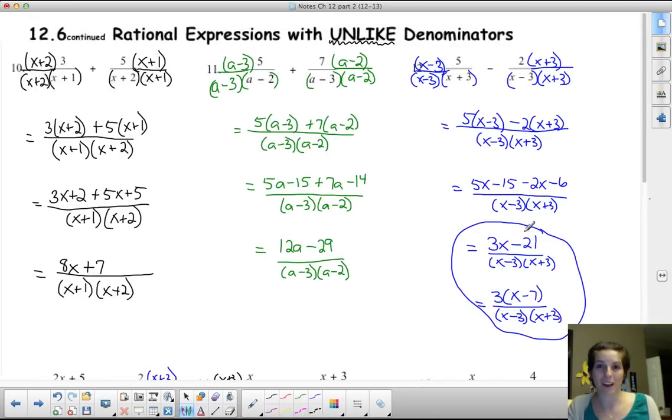As you're checking your work, I would just like to point out here in number 12, that either of these answers would be acceptable. So if you saw that it has a common factor of 3 and you undistributed it to check, that's fine. But if you happen to have seen right away that undistributing is pointless because we won't be able to simplify, then you don't have to do it. It would only be required if we did it, and it would simplify. So just be cautious with that.